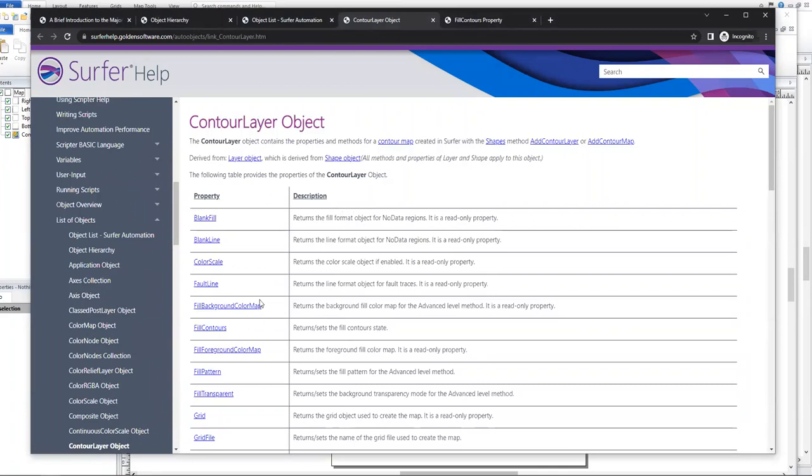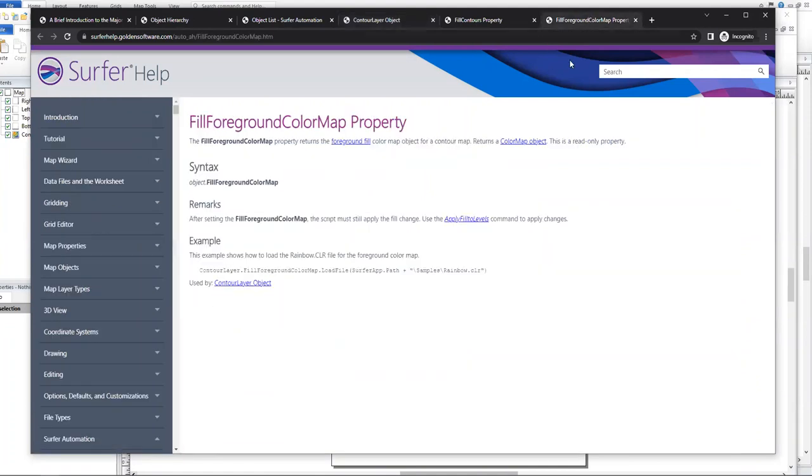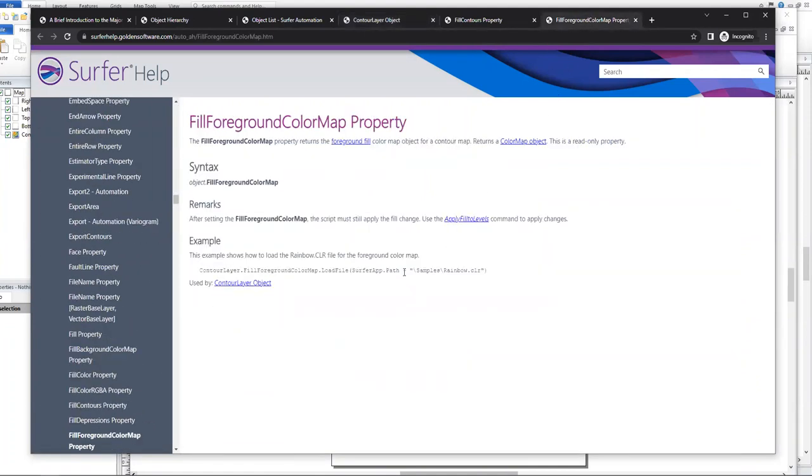We can see a couple of fill color properties here, but we specifically are looking to set the color map of our filled contours, and that's going to be the fill foreground color map property. Once on this page, we have a description of what the command does.